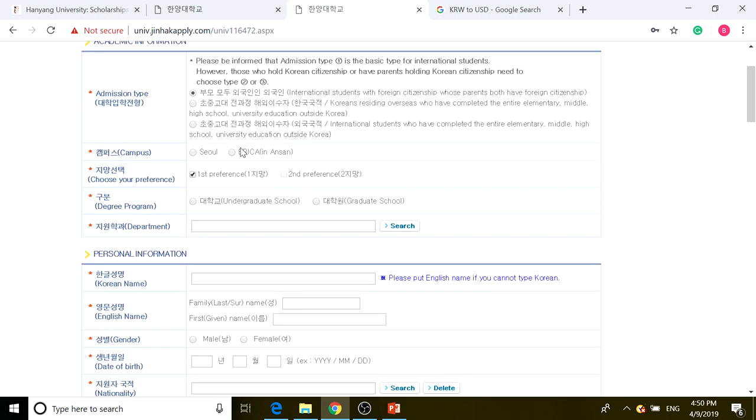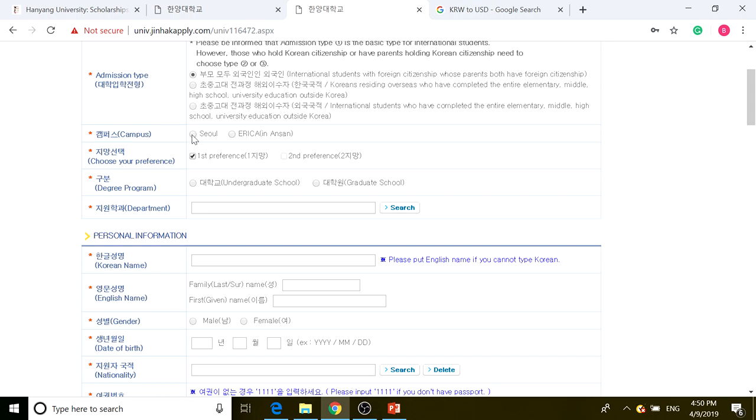We're international students, campus. If you wanna click on this, it will cost you a higher application fee. It'll cost you about $120, but I would prefer, if you don't mind, if you have low financial support right now, I would prefer Erica and Ansan, because this will require you to pay about $7 in application fee, but the other will require you to spend $120 on your application fee. So if you don't know you're gonna get accepted in the first place, I would not spend that ridiculous amount of money applying for this Korean university, because you don't know if you're gonna get accepted. But Erica, in Ansan, it requires you to pay $8 in admissions fee.